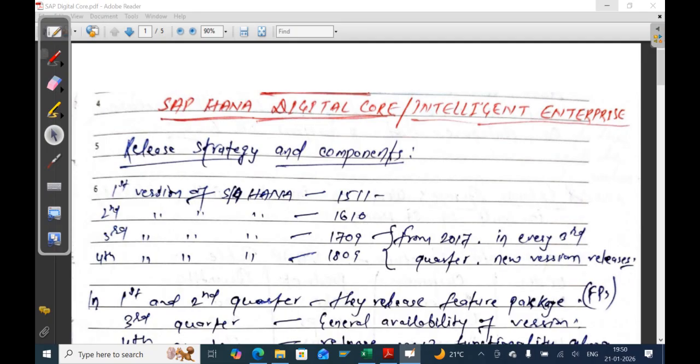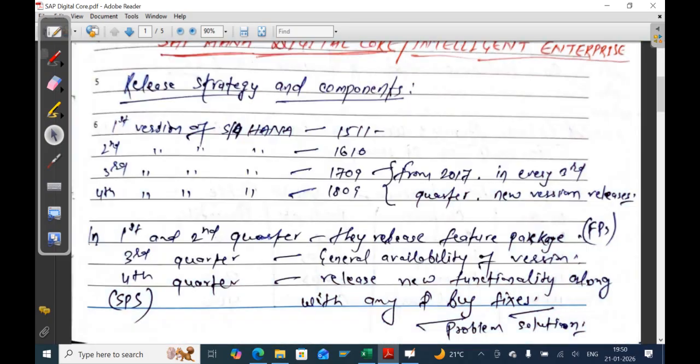But from the 2020, this nomenclature has been changed, and how what happens? Let's see. In the first and second quarter, they used to release the feature packages (APS).